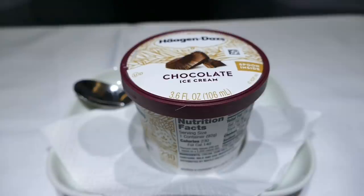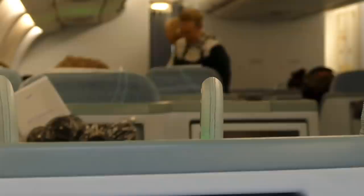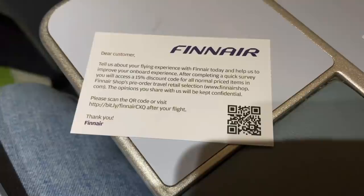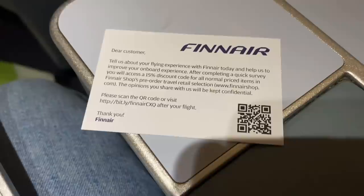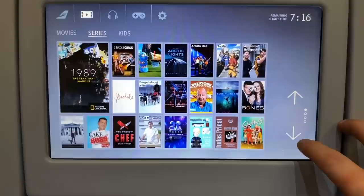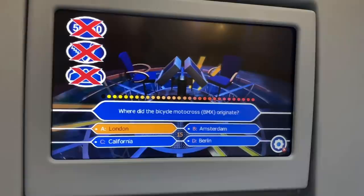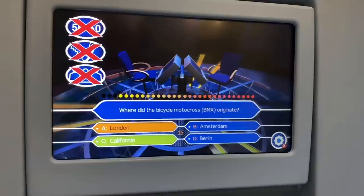Ice cream is supposed to be a dessert that's impossible for an airline to get wrong — but you do need to let it sit for 10 minutes before serving. The crew came round with some satisfaction survey cards, although if I'm honest I never really fill these in. I was awake for a fairly short time for the whole duration of this flight, so I didn't use the Wi-Fi. In terms of entertainment, headphones are provided, and while the seat back screens are quite small, they work fine and there's lots of content. Sadly, the Who Wants To Be A Millionaire game robbed me of a correct answer — perhaps the screens are too sensitive and work too well.